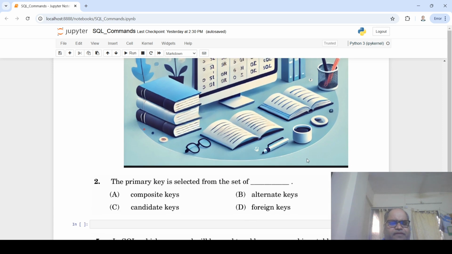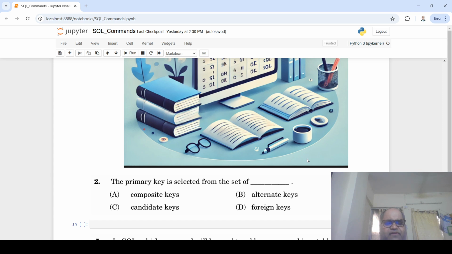So typically in your exam, several questions could be of 1 mark. For example, the primary key is selected from the set of, right? So you are given 4 answers: composite keys, candidate keys, foreign keys, and alternate keys, right?